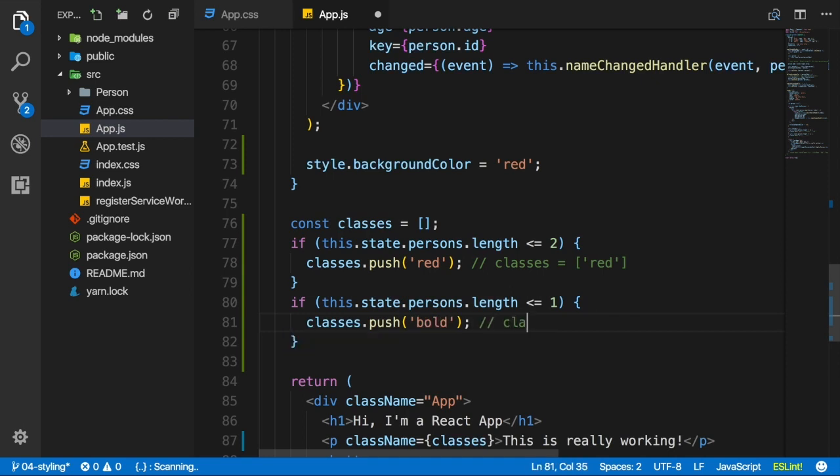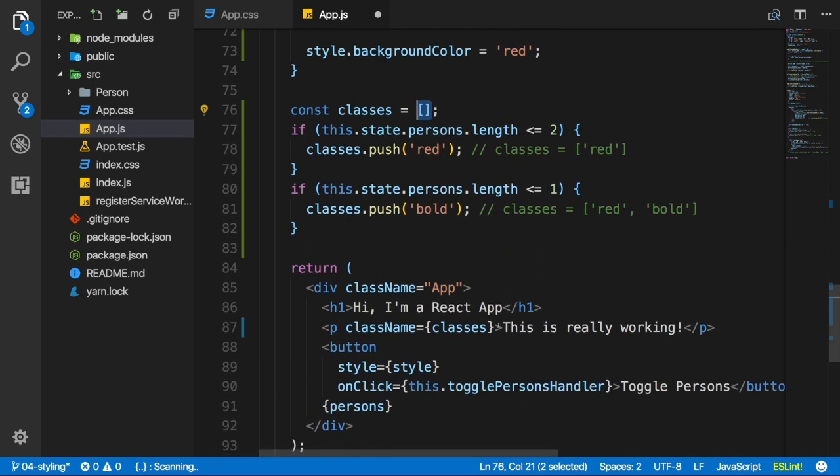So at this point of time, classes is red and it's also bold. Now, if we have only 2 elements in the persons array, we will just have red, and we will skip this because this condition here will be false.